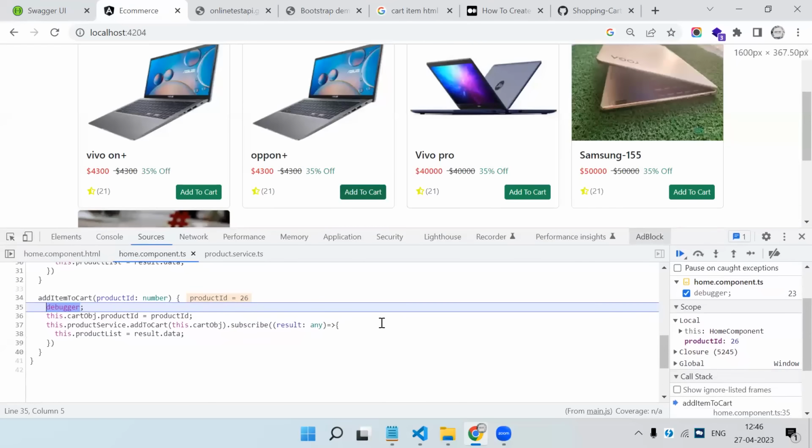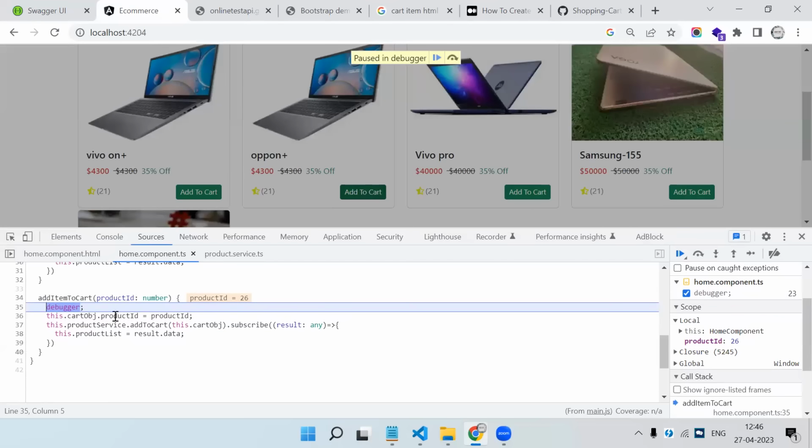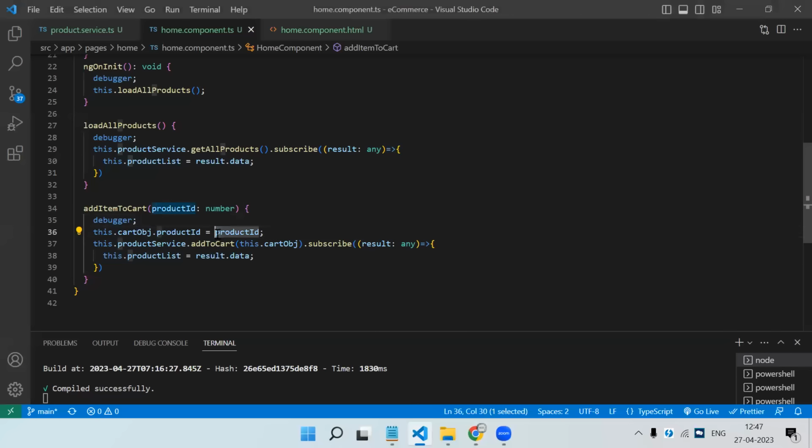So here you can see the product ID we have got is 26. Now in cart object, these are the various fields we have. Okay, product ID is capital. We have done it in small. So let's just make it capital.